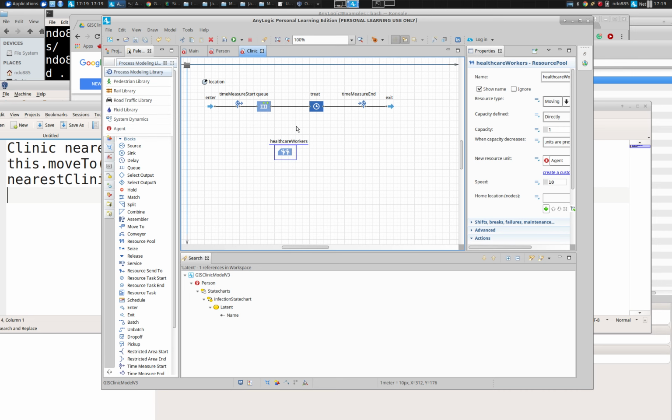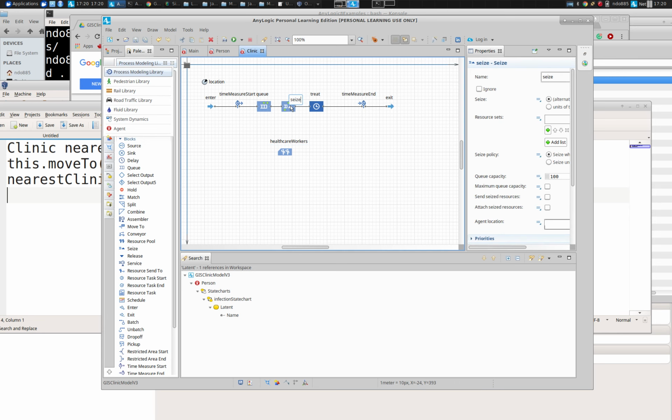That's sub-step A. Next, we will drag into this workflow something called a seize block. Okay? And that will be called assign or allocate HCW, allocate a healthcare worker.